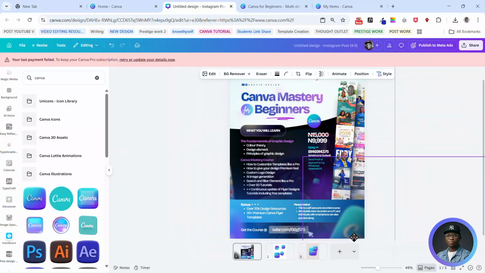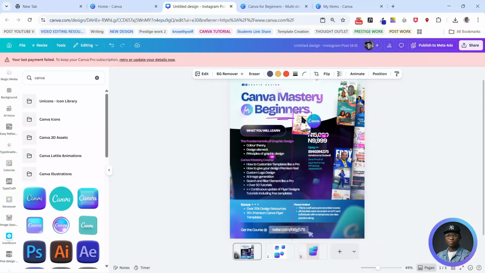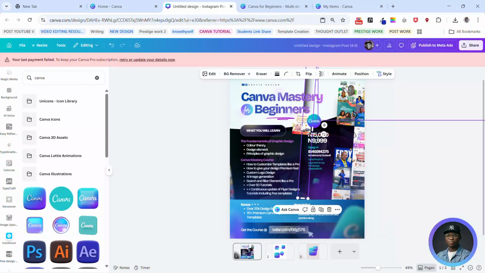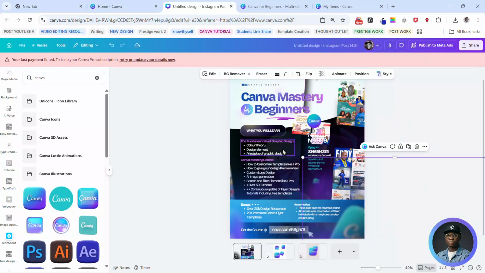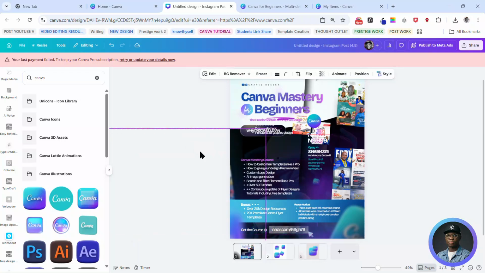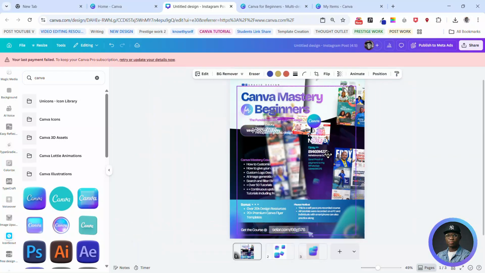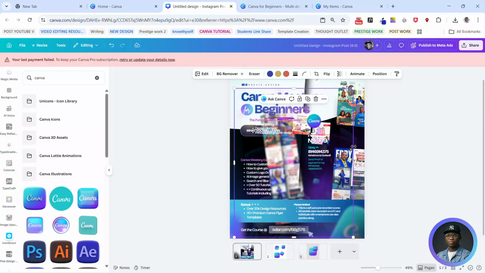Okay, I just place it on it just to give you that it's coming from dark into light. It's more of control. A lot of people have seen this design and asked, come on, is this a Photoshop design? It's actually Canva. It's a whole lot of techniques. Everything here is editable, except this one that I downloaded. The same technique that I used here.